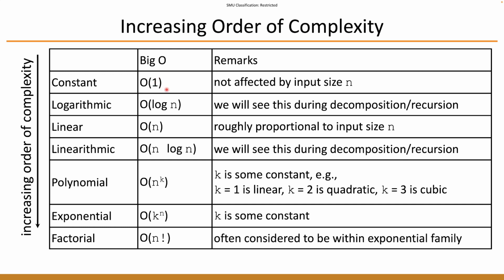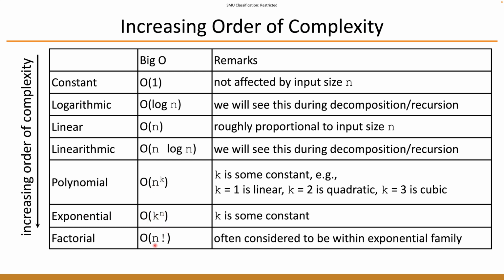So starting from constant time, you have the log time, you have linear time, you have the combination of linear time and log time. You have a polynomial where the polynomial can be of arbitrary order k, right? k equals 1 means linear, k equals 2 is quadratic, k equals 3 is cubic, and so on and so forth. I think the important thing over here is that k is a constant. It does not depend on the input. n is the input size that really depends on the input that's given to you. And exponential, we have seen this before. k can be any number, for example, 2 to the power of n.